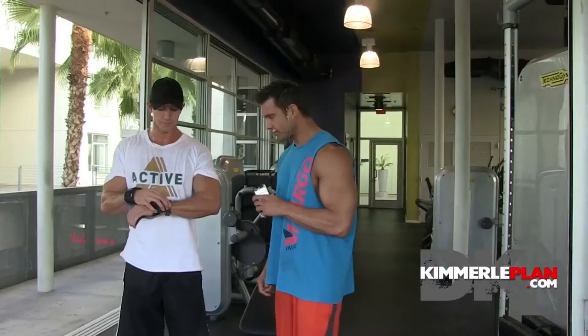So it's a difficult question when somebody says, how much weight do I do? Let's simplify it, guys. What is the resistance to the weight that you are using? That's the question. That's the right answer, and I have graphs and everything on the Kimmerle plan to show you that. You guys just go over to the heart rate charts and you'll see that.